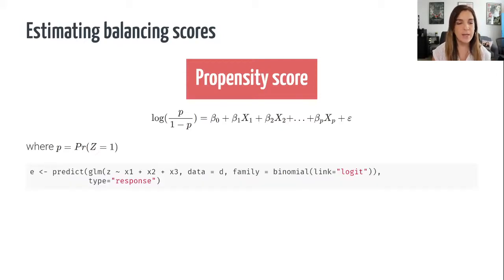How do we do this in practice? Again, it is the same thing as a typical logistic regression that we've seen a bunch of times. In this case, we run a generalized linear model with the same function that we would use for a typical logit, but now the dependent variable is the treatment assignment, so it's z, okay? I use the family binomial logit in this case, and because I need to predict the probabilities, I need to again write type equals response.